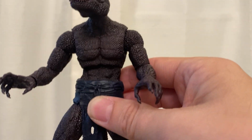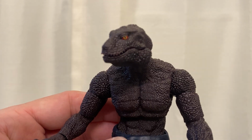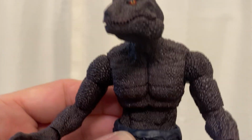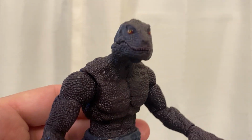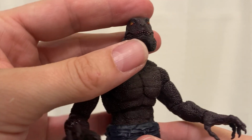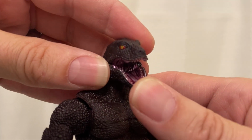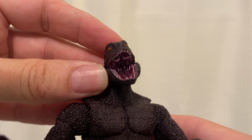So this is basically the same figure as the last two I showed you guys. But yeah, this one is a beautiful black colored lizard. And of course I had to redo the mouth. I only have 2 complaints with Savage Crucible so far.